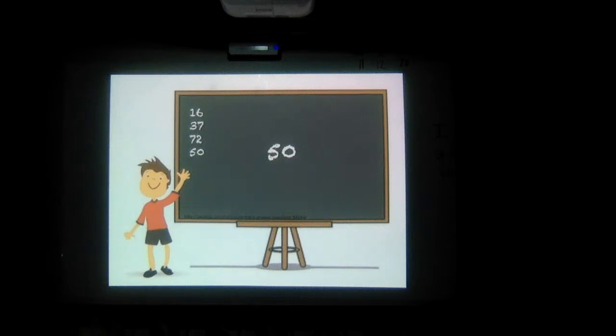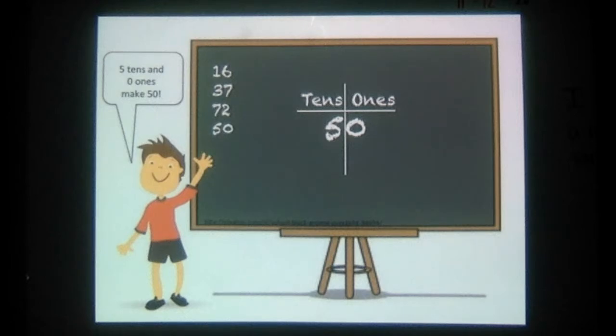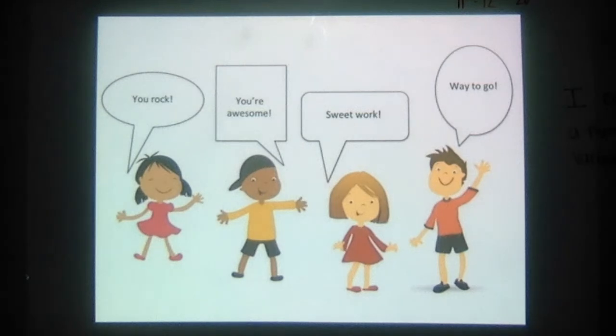Do you think you can try to figure out how many tens and ones are in the number 50? Did you create a T-chart like this to separate the tens and ones? If you did, you're right on track. So when using the T-chart, did you say that there are 5 tens and 0 ones in the number 50? Well done! So even though there is a 0 in the ones place, there is still a 5 in the tens place. Thanks for helping me and my friends out with that problem. When you go home tonight, you should impress your family by separating their ages into tens and ones.